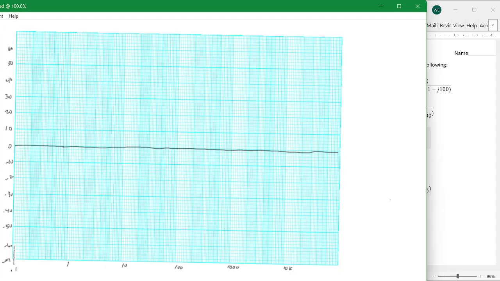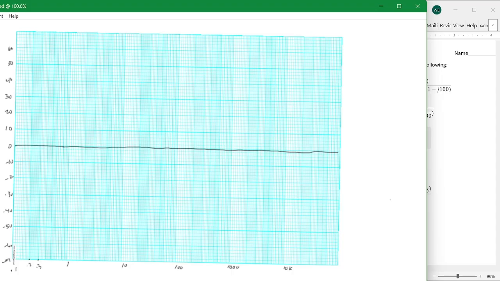Now, where is 2? Good question, right? This is not linear. 0.2 is right here. This is 0.2. Where's 0.3? It's the next heavy line, 0.3. Where's the next one? 0.4, 0.5, 0.6, 0.7, 0.8, 0.9, 1. Do you see how as they get closer to 1, they get closer together? This is a logarithmic graph.